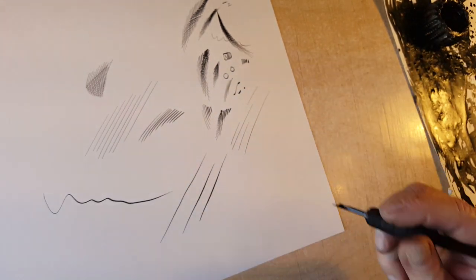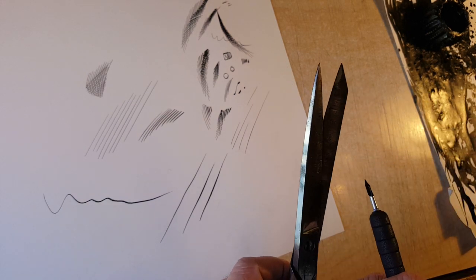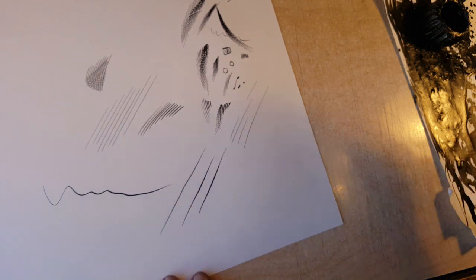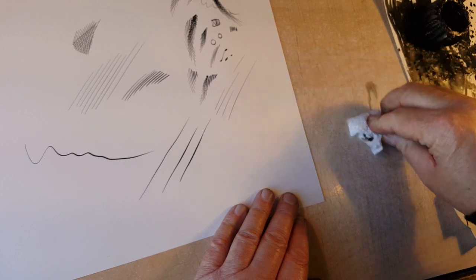The harder I press, it's splitting. The ink starts to bead here and it's moving down. It's a pretty amazing little tool. So I don't want to put my hand in this.